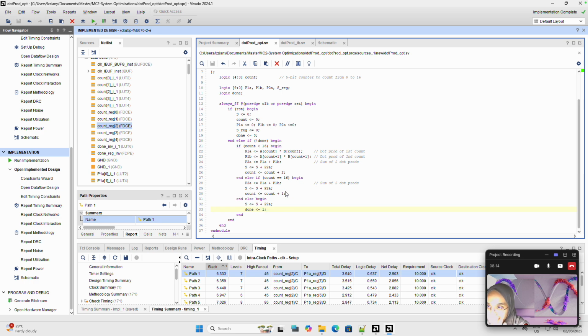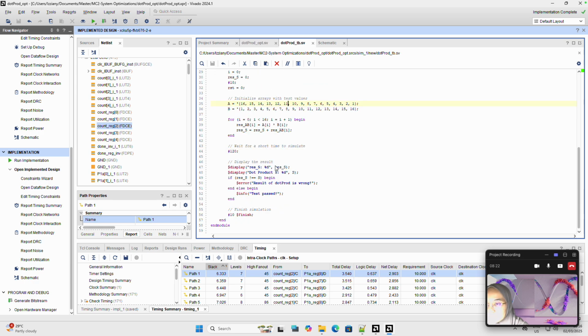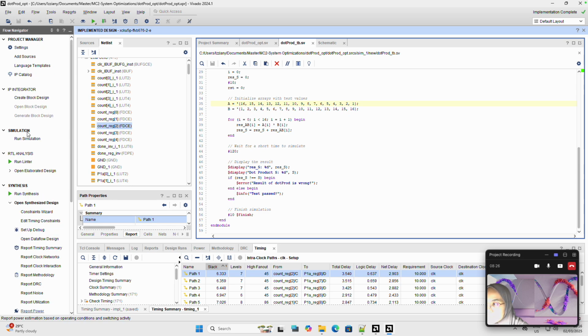So this is my optimized design. The test bench is the same; I'm using the same test bench as I used in the previous baseline design.